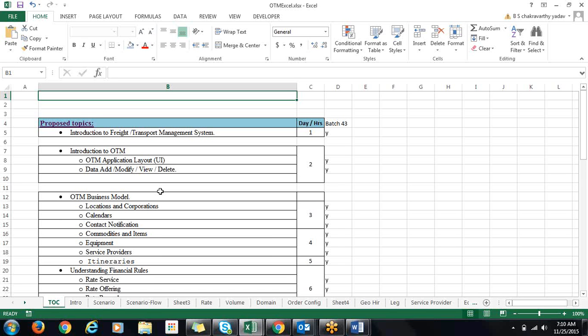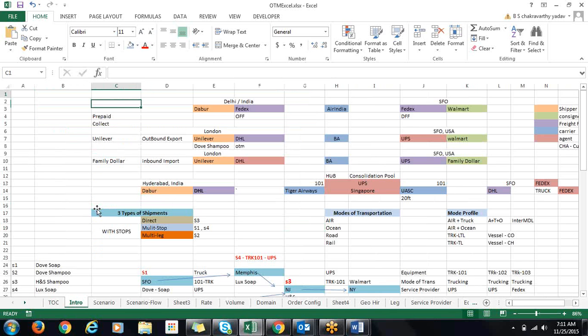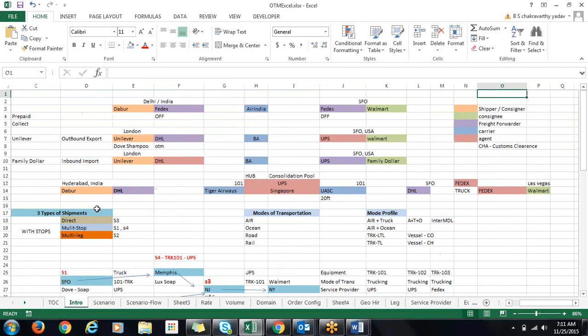SQL is the only thing which will bind you to the product. But XML and all, as I said, if you are looking for a technical role, another person can handle it and you can just leave it to him. You can just focus on what's available on the system. So that is something which we need as a prerequisite. From a business knowledge standpoint, as I said, you don't need to worry. The topics I'm going to take, I will be covering the business knowledge of that. So you can just focus on that area in this training itself.